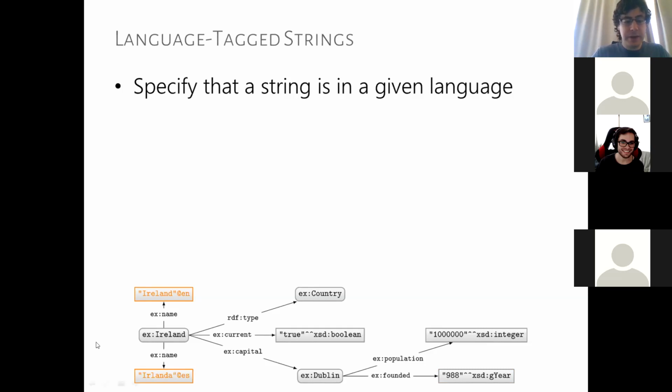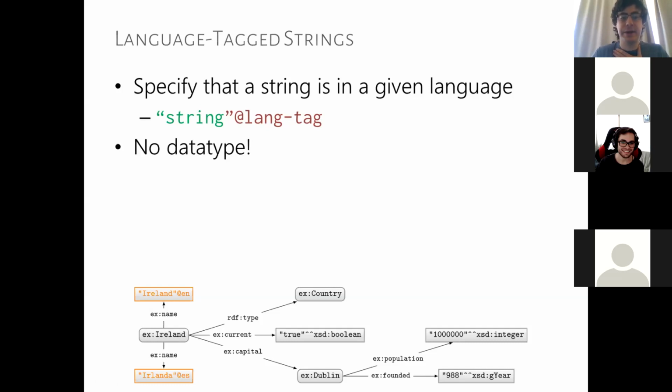So what we can do is we can add an at sign and specify a language tag, for example, EN or ES in this case, to specify that the name is in Spanish or in English. So what's the syntax? We just have a string and then we have a language tag associated to it. So in general, you do not need to specify a data type for this. Once you have this @ symbol, it's understood to be a language tag string.